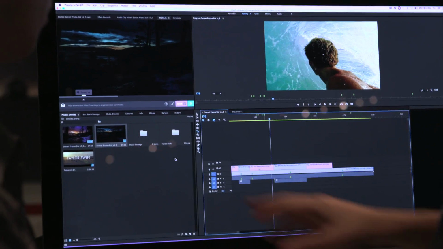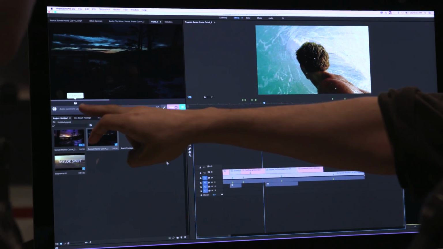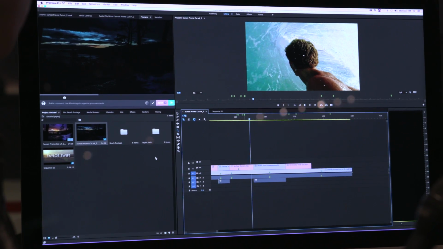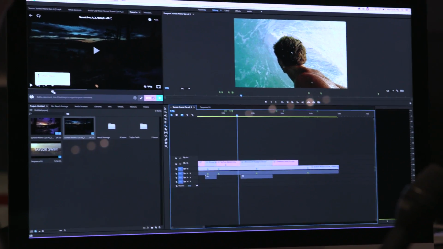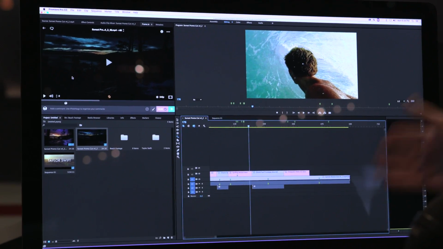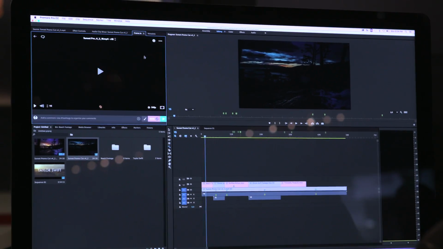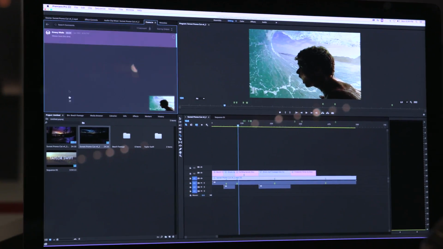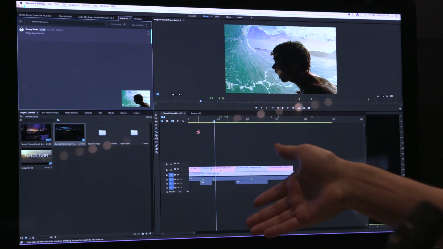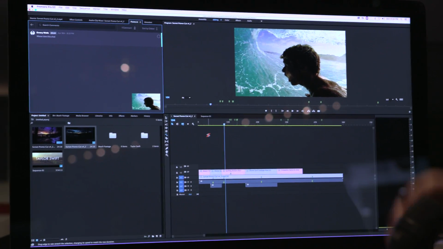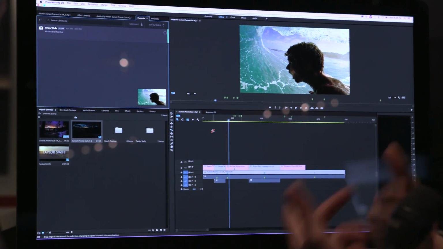Now I come back over here to Premiere, and that comment just popped in real time while I'm sitting here working on it. So I can immediately hover over it, see that comment, click on it, get taken to that frame. Just have to refresh this for a minute. So I can click on this comment head. I'm taken directly to that frame where my client left the comment. I can take action on it and keep the creative process flowing.